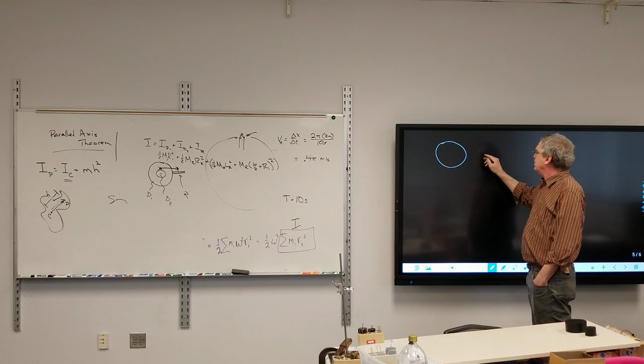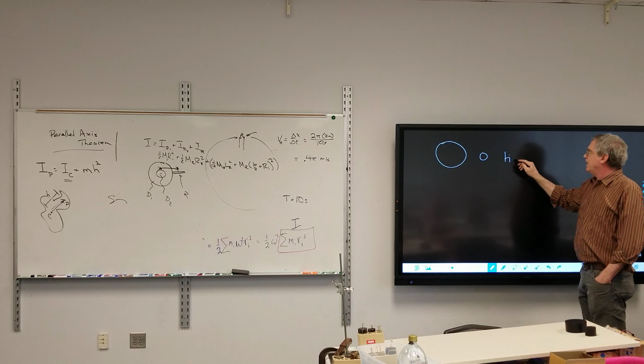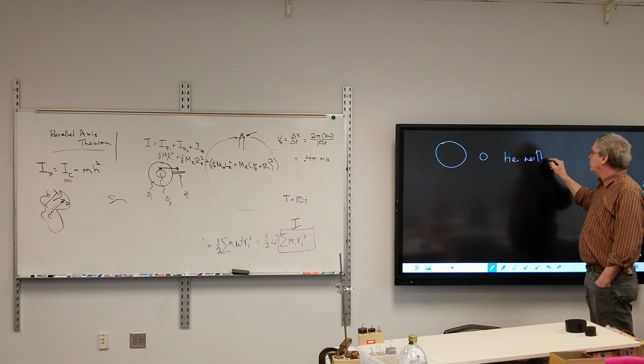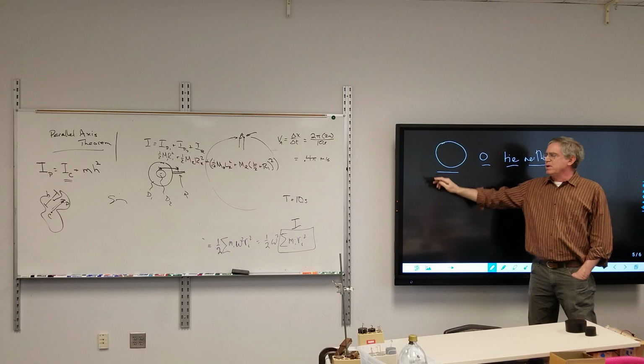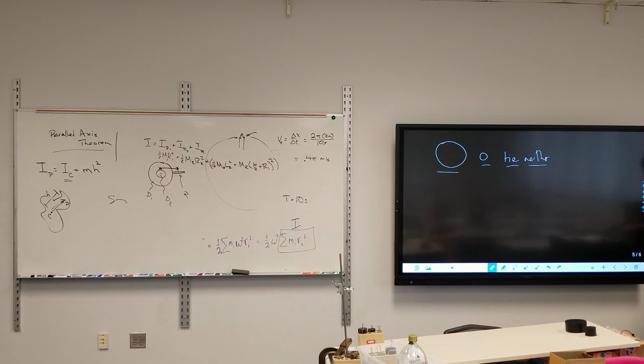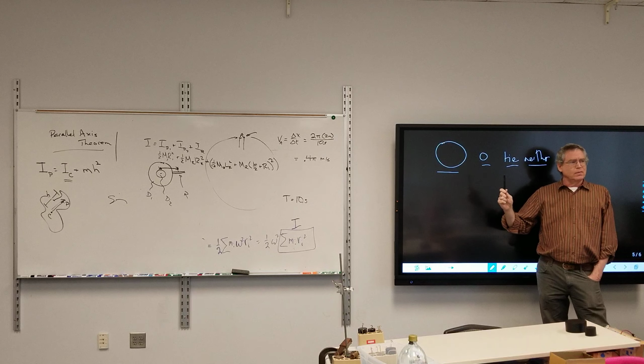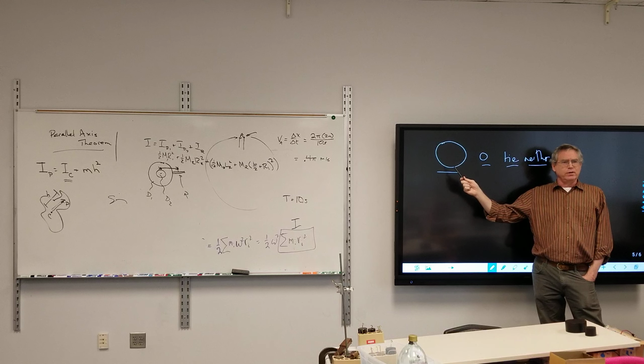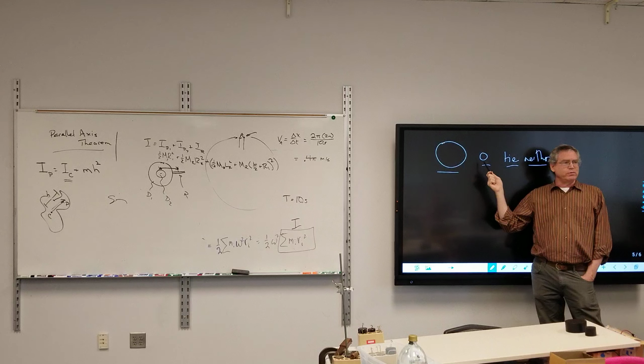So the big one, the small disk, tie, or neither. I want you to have an opinion. I'm not gonna ask you yet why you have that opinion. So just for right now, gut feeling, which one's gonna make it down first? Who says the big one will make it down first? Who says the small one will make it down first?